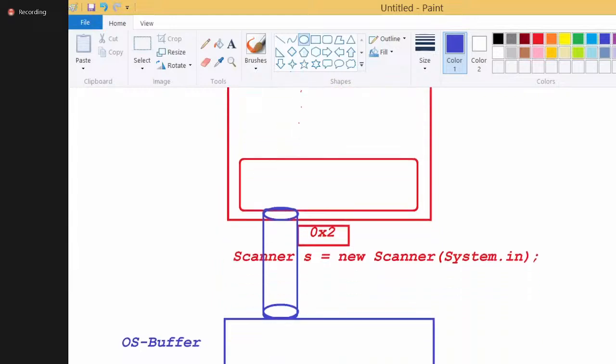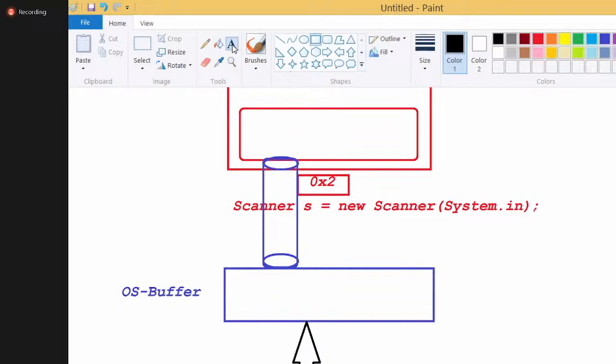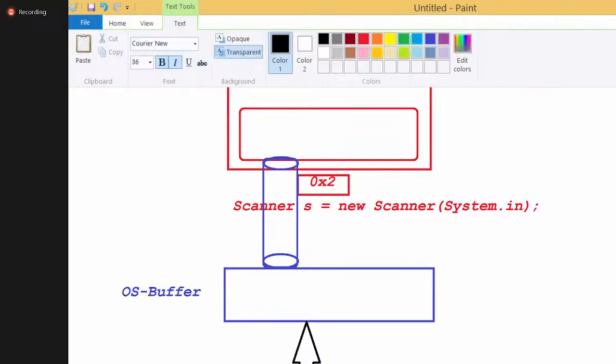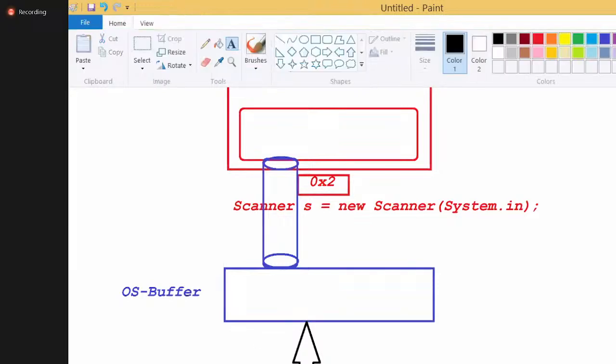And this buffer is internally connected to the console. Console input, we say. Console input is nothing but the keyboard.